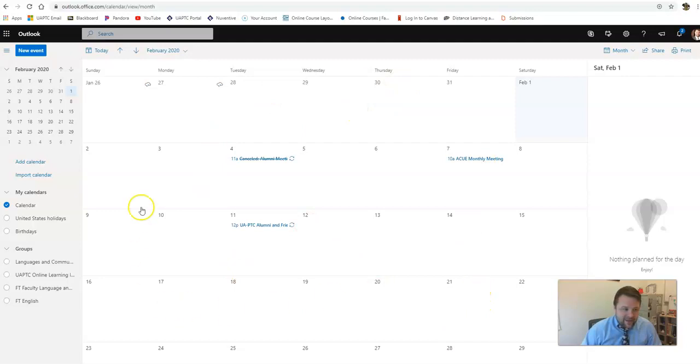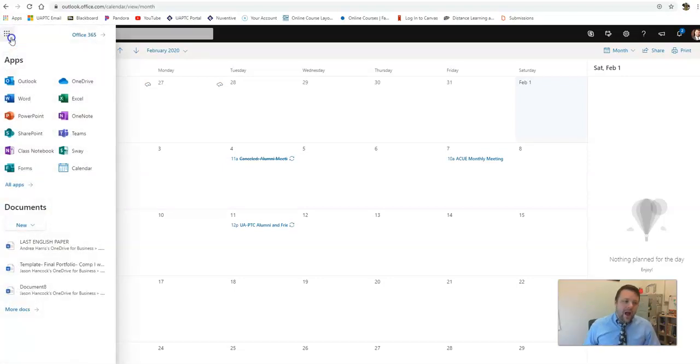I'm inside of the calendar right now because I don't want to put sensitive, you know, information up from the email account. But what you'll notice is that it'll look like this, but it should be your email account. Up in the top left corner, you see these nine dots in the square shape. That's your app launcher, all right? Outlook, as you can see, that's your email. That's where you should open up when you go into your college email.